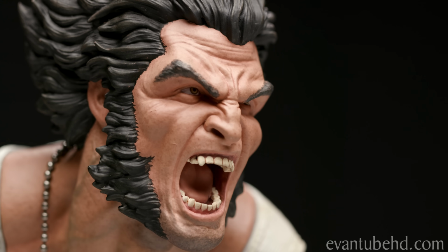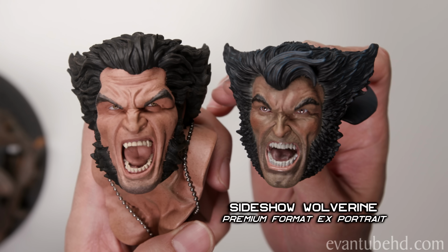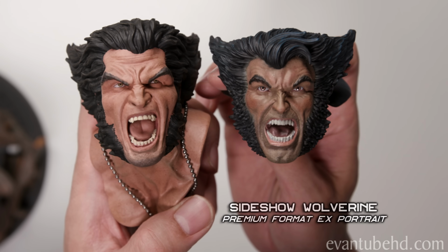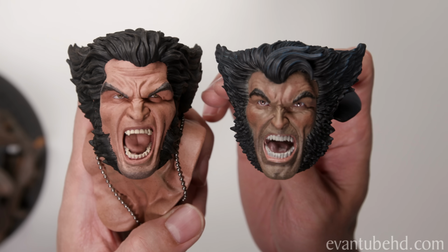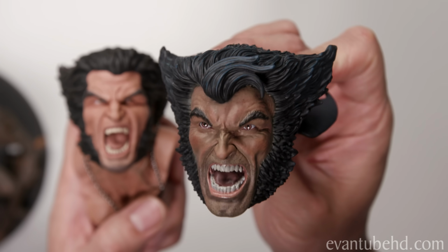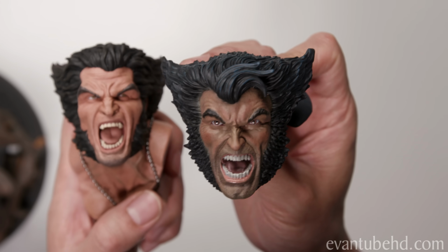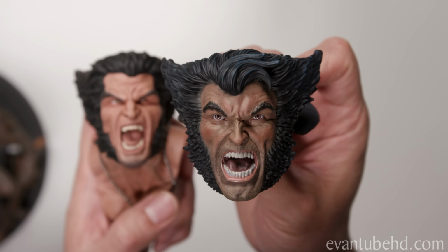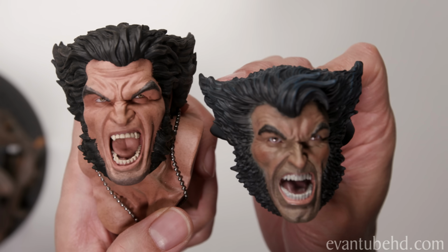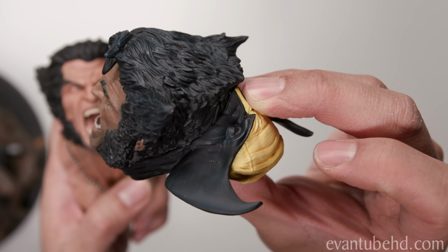Like I said before, I love the sculpt in his face. Here's a look at the Logan portrait next to the Wolverine Premium Format exclusive portrait. And you can see the differences. Everything's a little bit bigger on the Logan statue, as well as his mouth being open a little wider. For some reason, they went really dark on the skin tone on the Wolverine statue, but this is what I had displayed on that statue. And now that I have this one, I think I will go back and switch Wolverine back to his mask portrait. This one, of course, did have the little cowl on the back, which is kind of nice.